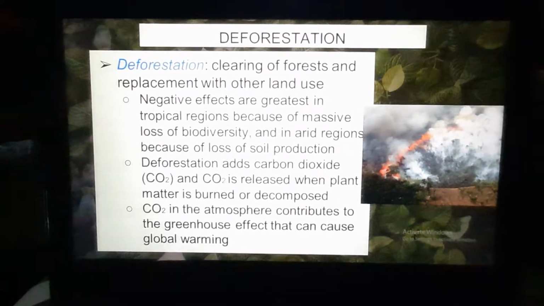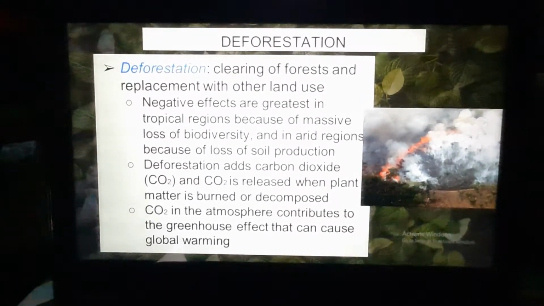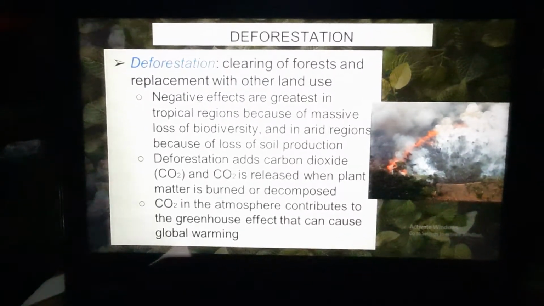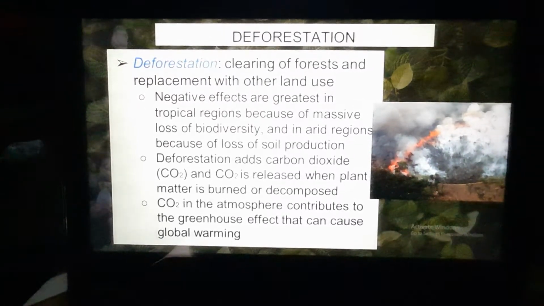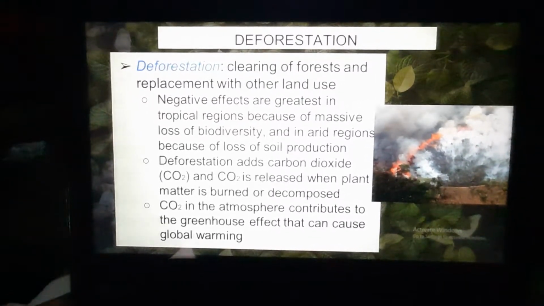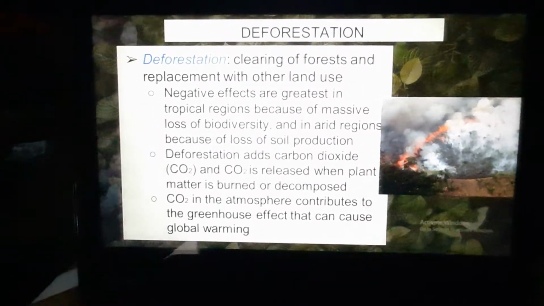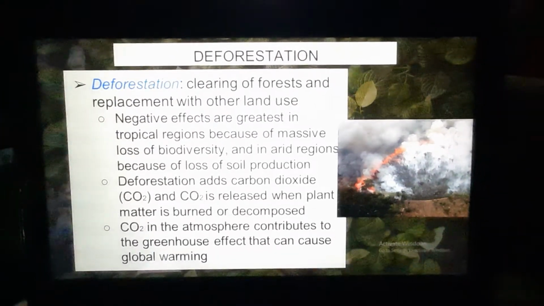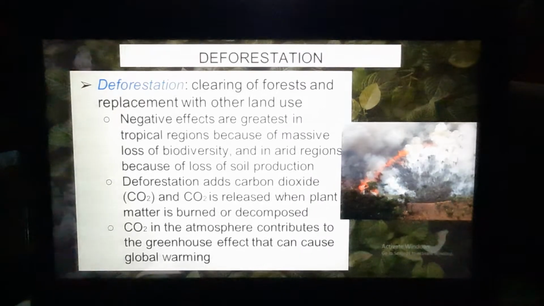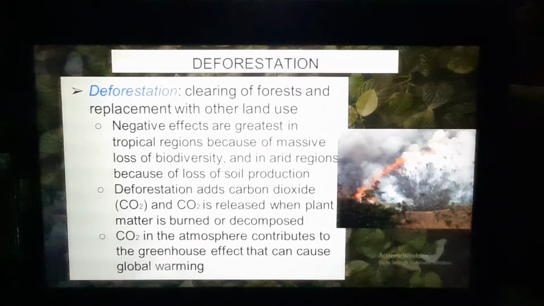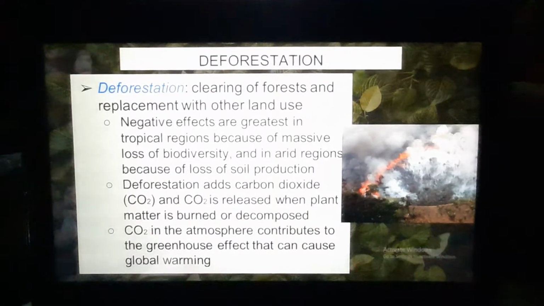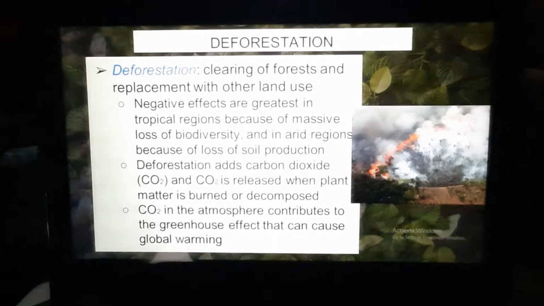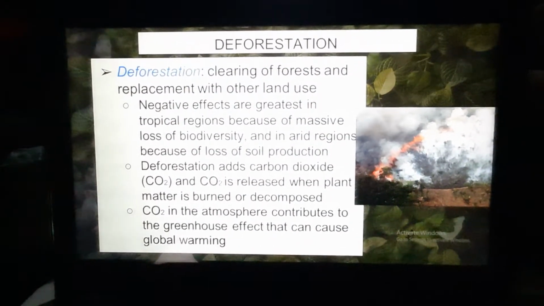Deforestation is clearing of forest and trees to replace with other land use. It's not necessarily and not usually to collect the timber. It is literally just getting rid of the forest. It could be something such as expanding housing. It could be to put in a commercial area with stores. It could be a business putting in a new factory. There are many different reasons why we would clear a forest. It could be for a parking lot, or it could be for a stadium.